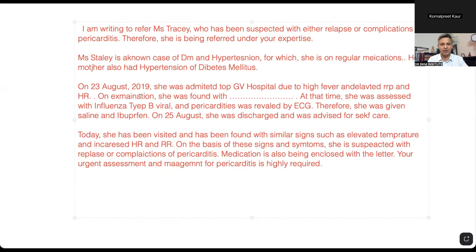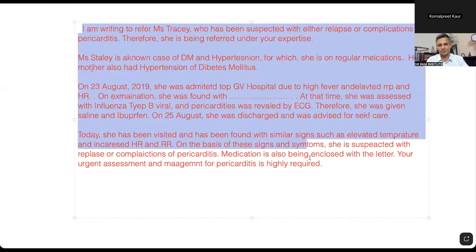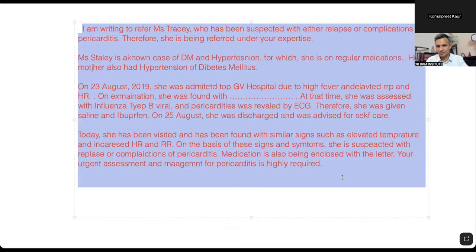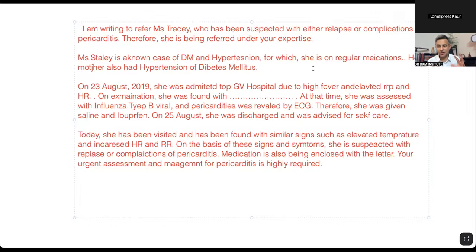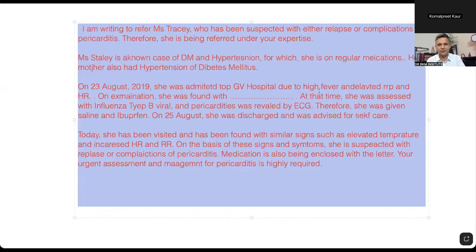So this is the whole letter in front of you. Of course, you have to make the spellings and everything correct. This much is the only letter that will go, because if you add any line to it, it will go beyond reach. You have to understand the letter, make a lovely story, and write it in fluent handwriting. So this is the fluent handwriting that I would love to mention.